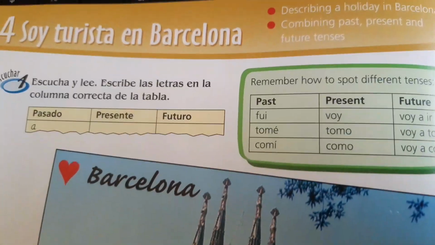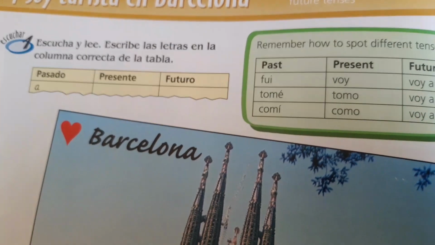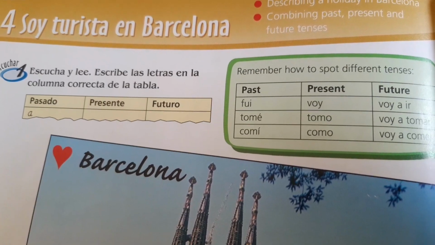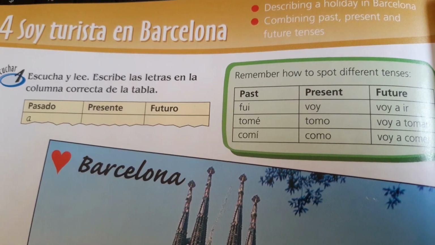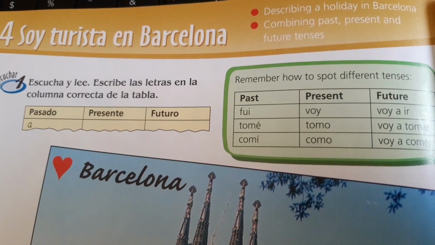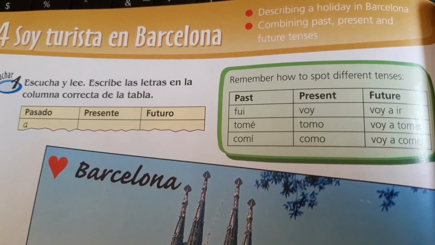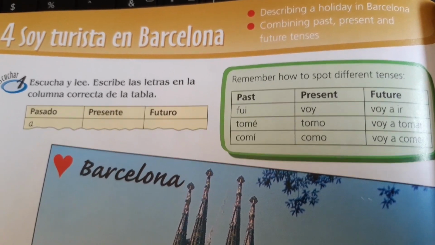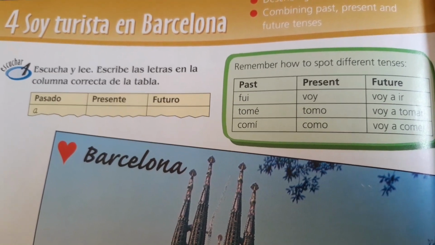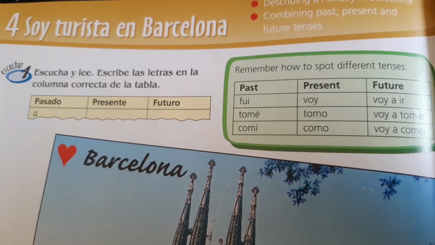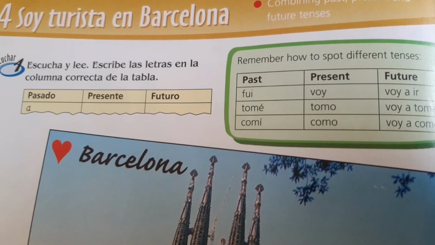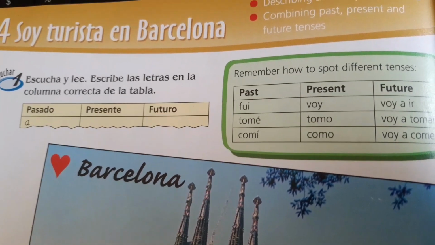Finally, girls, then, in year 10, you've learnt your preterite. And if you remember, your preterite endings were for AR verbs, aste, o, amos, astes, aron. And there, for example, you've got tomé, so I took, okay? Or for your ER and IR verbs, you had iste, yo, imos, istes, yeron. And if you look at the last one there, comí is the first person of one of those ER or IR verbs. So comí, I ate.